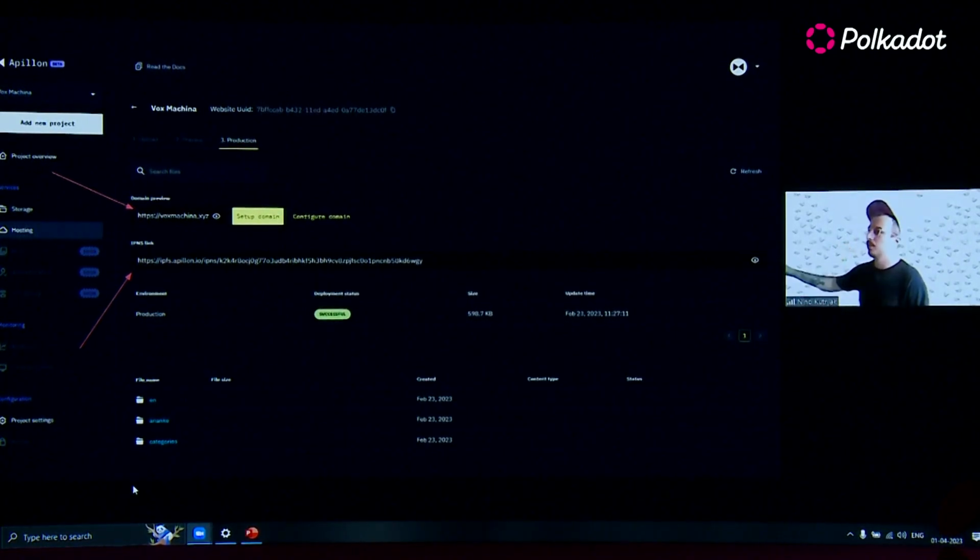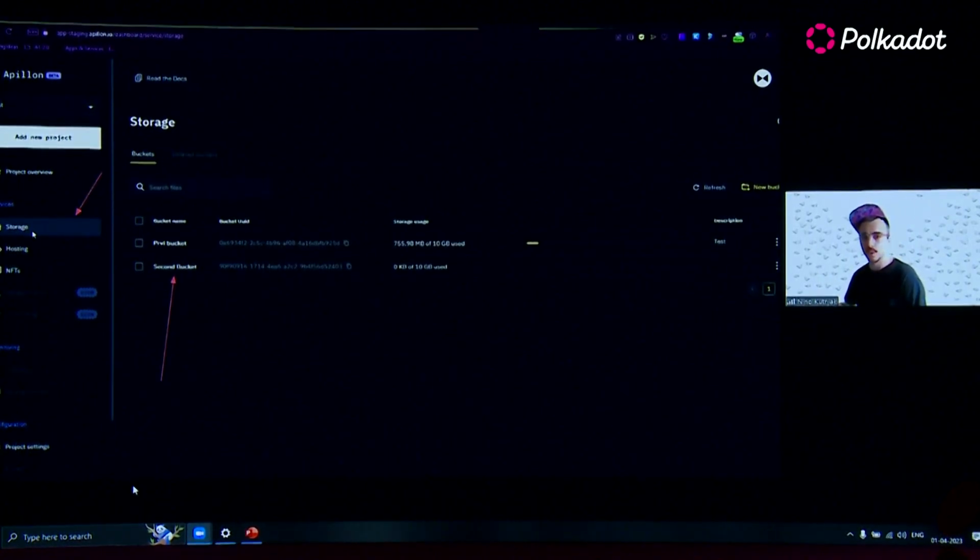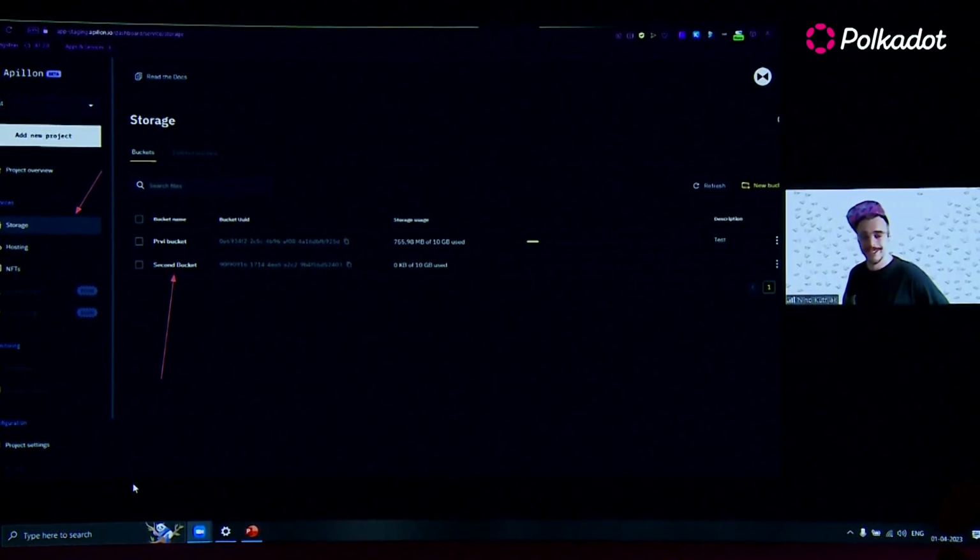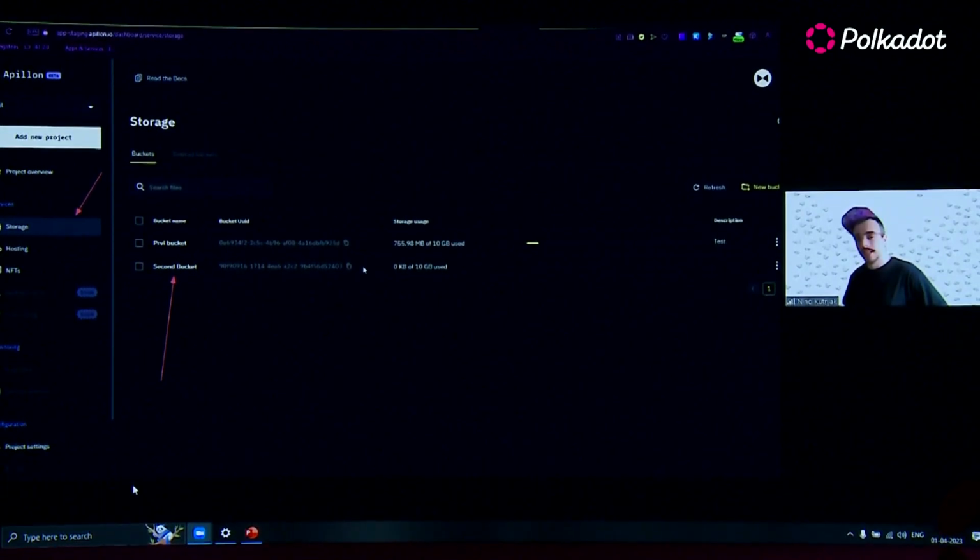It's just pushing the files and you're done. In the case of storage, you can simply come to Apillon, create a storage bucket, and start storing the files immediately. The same story happens. We go over to Crust Buddies and we say, please store those files and do some replication on the IPFS. And yeah, it works.